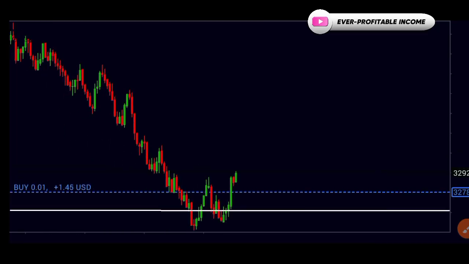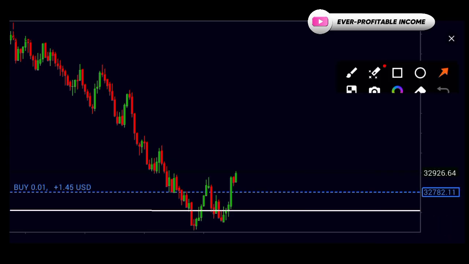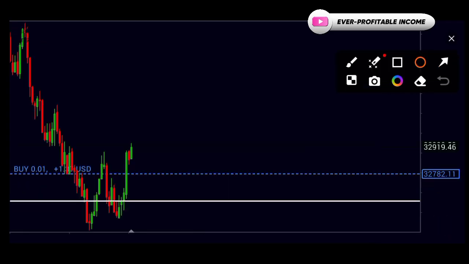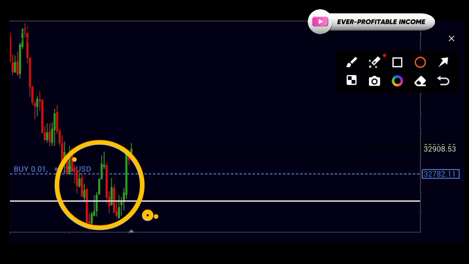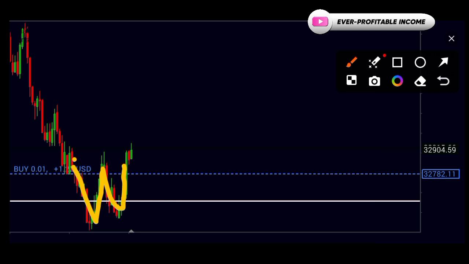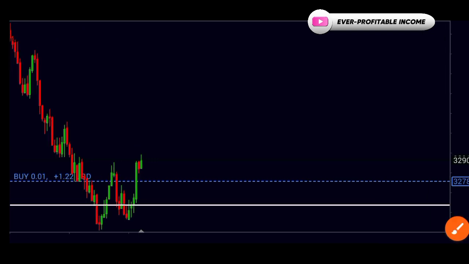Now at the 5 minutes time frame, you can see a reversal chart pattern at this level. Now it's not just the reversal candlestick that is present this time around. We have a reversal chart pattern, which is the double bottom. Can you see that? So the double bottom signifies that price is likely going to reverse at this zone. And this is a confirmation that price will actually reverse. The buyers are actually having an upper hand against the sellers.